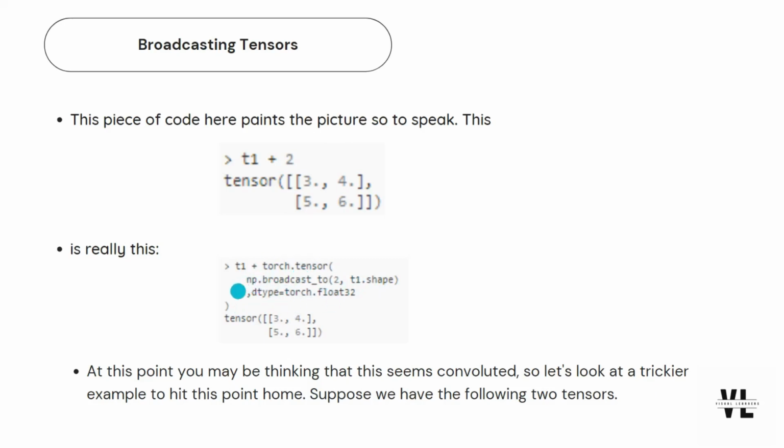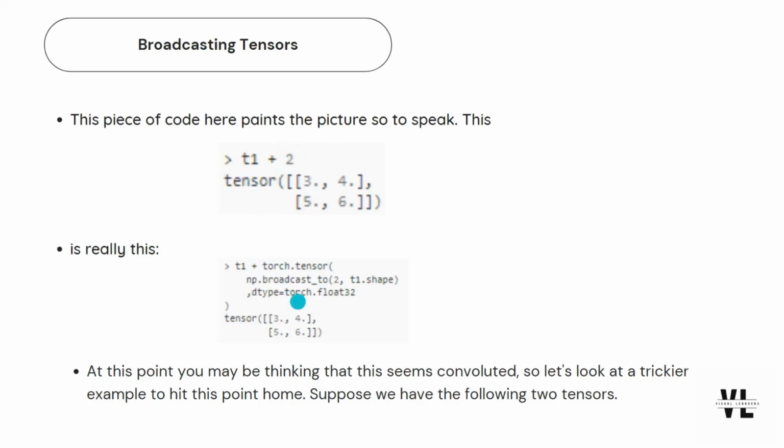Remember that you don't have to do this by yourself. If you just type 2, it's going to give you the same output. This gives the analogy of what is happening behind the scenes when PyTorch is adding a scalar to a tensor.